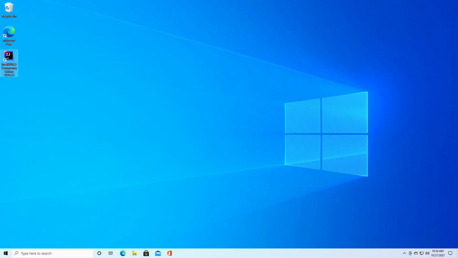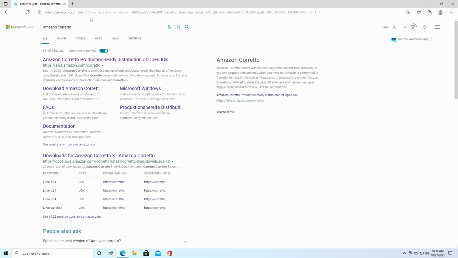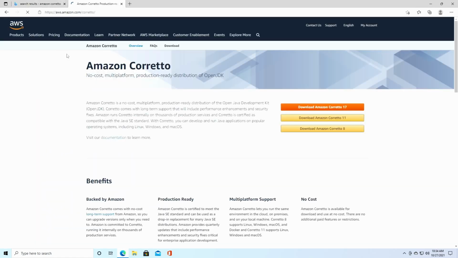So now we need to install the JDK. So open up a browser, and in the search bar, type in Amazon Corretto, and then click on the link. As of the recording of this video, the version of Gradle that I'm using in the repository does not want to work with JDK 17. Most likely, all I need to do is update Gradle, but I haven't tested it out yet. So for this video, I'm going to download JDK 11. That is the version that I am currently using. So click on the link to download Amazon Corretto 11.